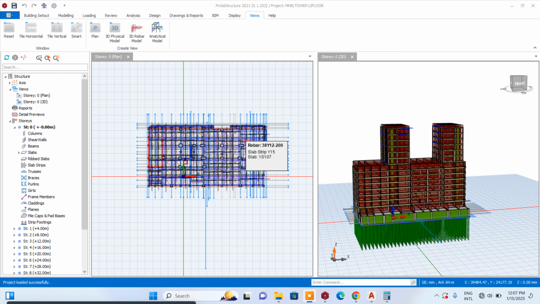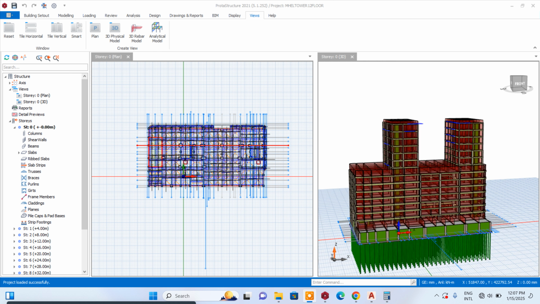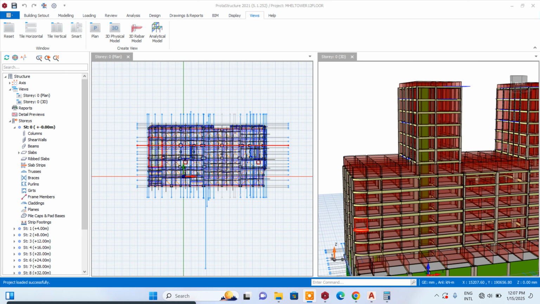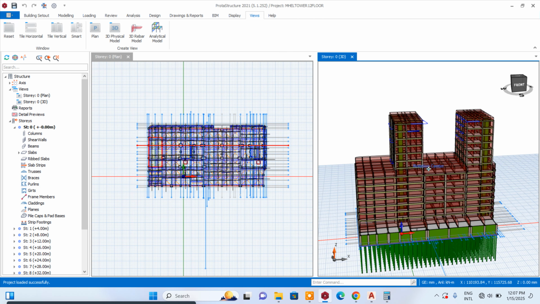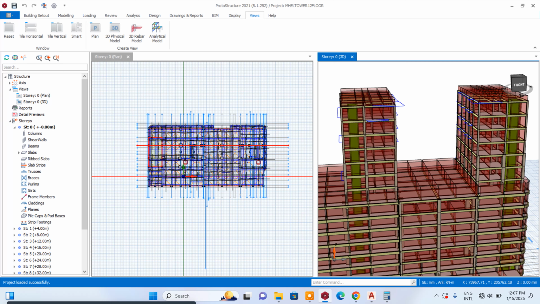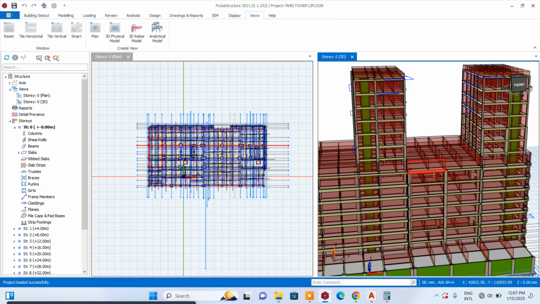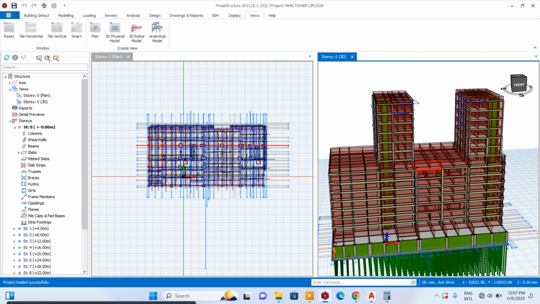So today I just want to take this time to discuss something very important to us. The structure we see here is a 12-story building. It's a very complex design, and in this design we had our group of engineers that actually carried out the design. We had a beam that even spans up to 12 meters. We have an aquarium within the building. The building is very complex. I just want to enlighten us before we begin our classes on this design.